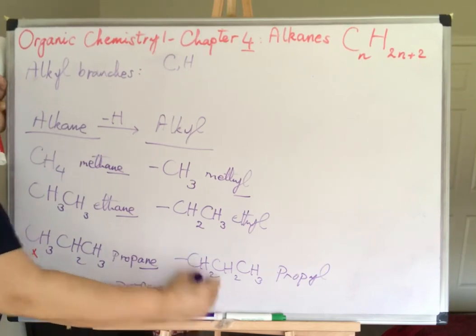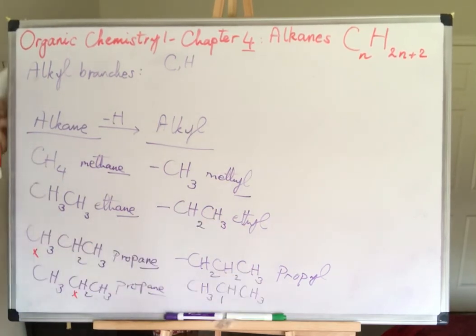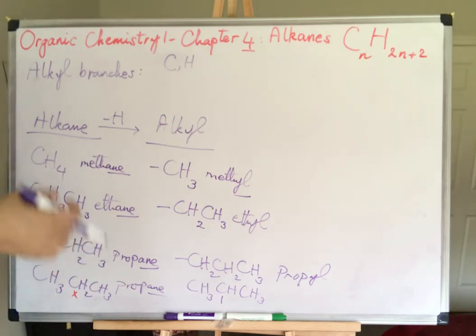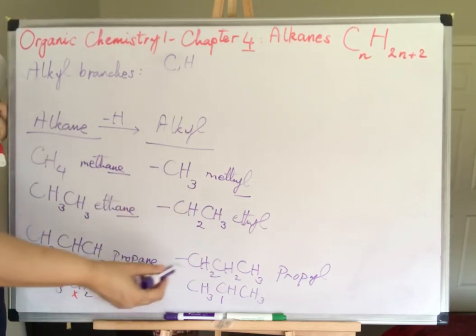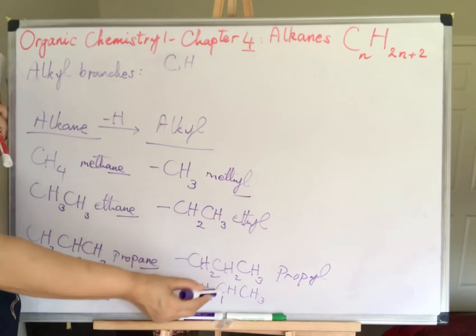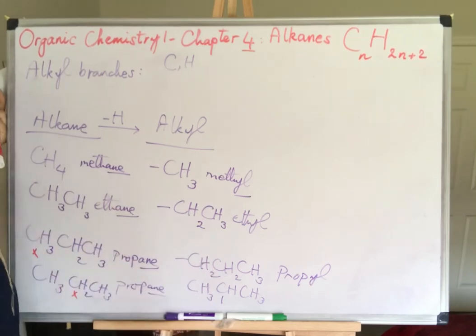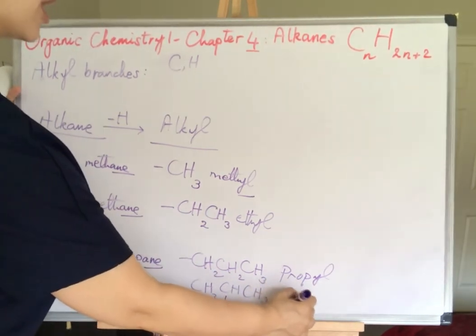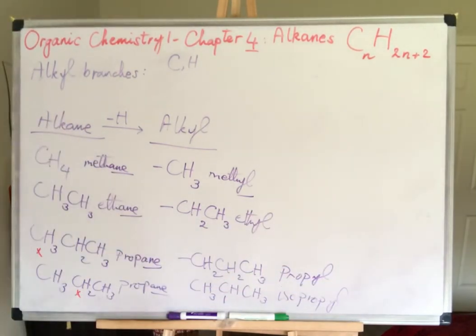So the first carbon is still CH3, CH, CH3. In this case, you will call it iso. Basically, in naming, whenever we bring the iso before the name, it means that something is going on the second carbon. What is going on the second carbon here? The hydrogen has been removed. So we call it isopropyl. So far, it's still not very confusing.